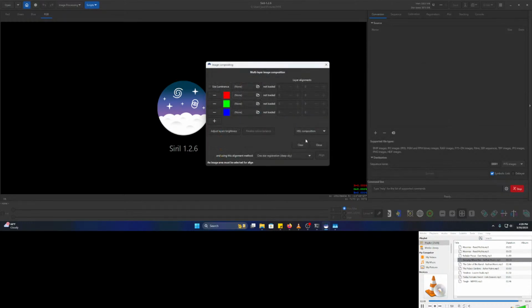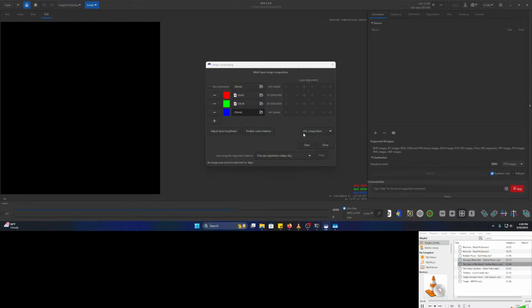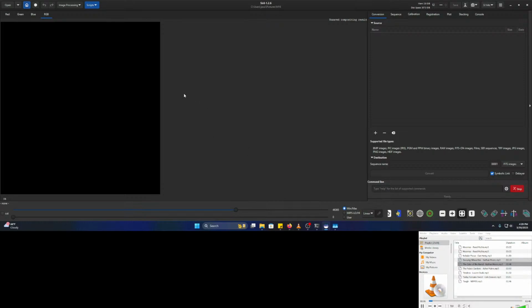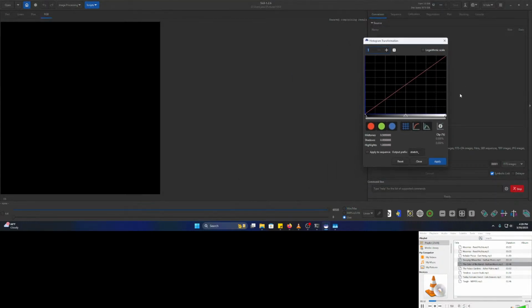We're going to do HA. We're going to do O3. And then we're going to do O3 again. Alright. Now, we'll do a histogram transformation. And bring all of that up here where we can see it.